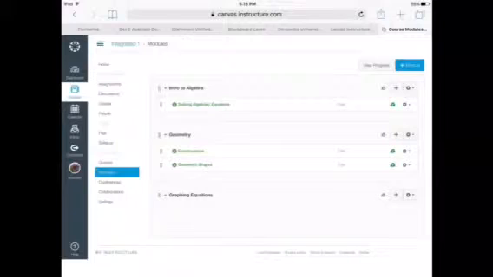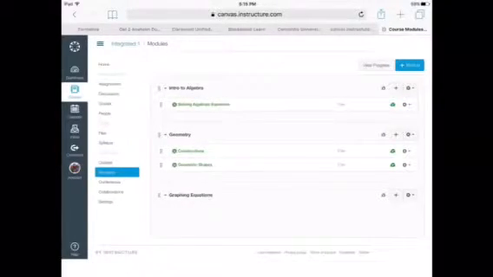So here's how Canvas can be helpful. Within Canvas, you can create an entire online course, and you can add whatever you need. So we have assignments, you can create group discussions, you can post student grades, you can invite the students that you want to invite, and you can have different files uploaded, like a syllabus. You can have quizzes that you post for students to take, and we have different modules. Here you have examples of modules, which is basically just different units of study. So I've had some examples here. We have Intro to Algebra, Geometry, and Graphing Equations.